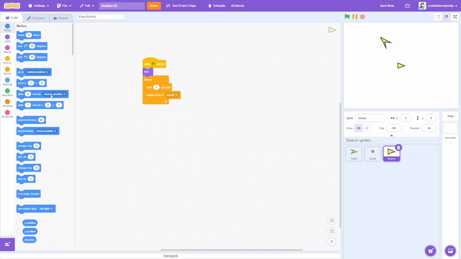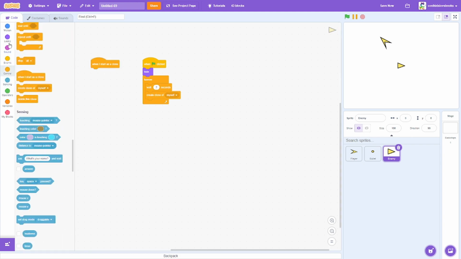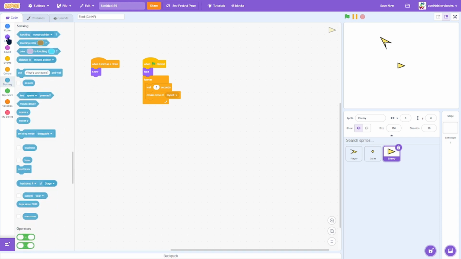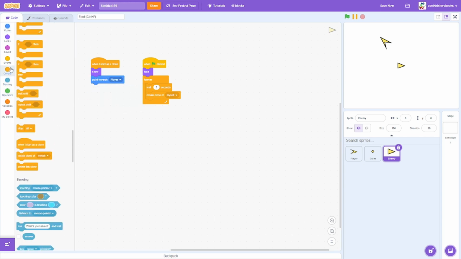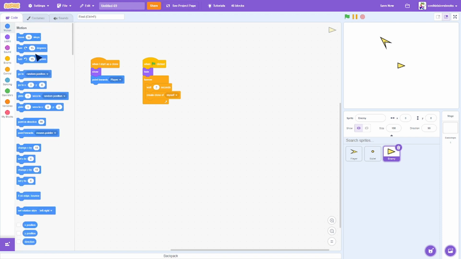And then when I start as clone, show, point towards player, and then move. Let's do 4 steps.